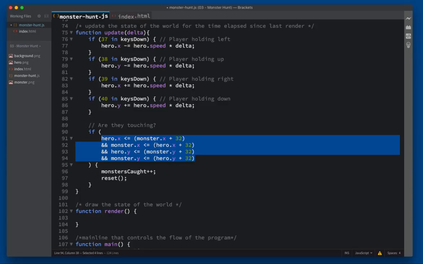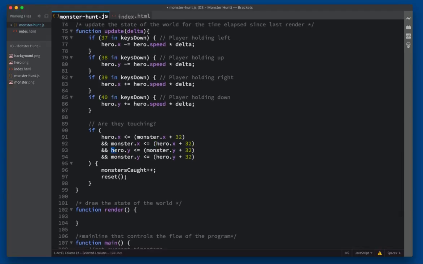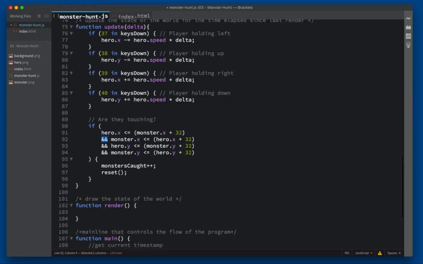And I'm also doing essentially the same thing for my y coordinate. So I'm detecting is the hero.y less than or equal to monster.y plus 32, and using a bunch of ands because I want all of those things to be true for a collision to be detected.